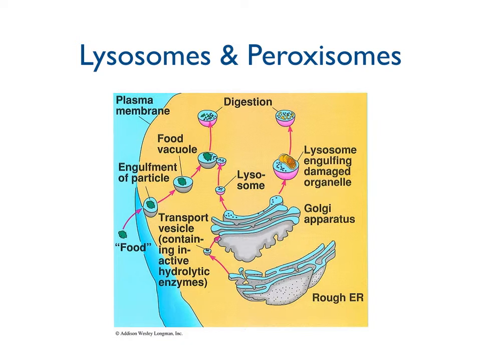The right side of the figure shows the second main function of the lysosome, and that is digesting old cell parts. In this case, we see a mitochondrion that's been engulfed by a lysosome. Mitochondria are responsible for producing cellular energy. So in this particular case, the mitochondrion may not be working like it used to. It may not be producing as much energy as it should. So the lysosome engulfs it, allowing its enzymes to break it down and recycle its pieces. So again, remember the main function of lysosomes is to function as cellular digesters.